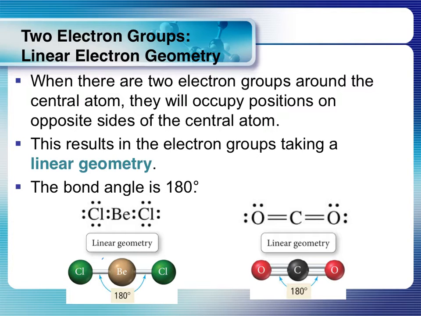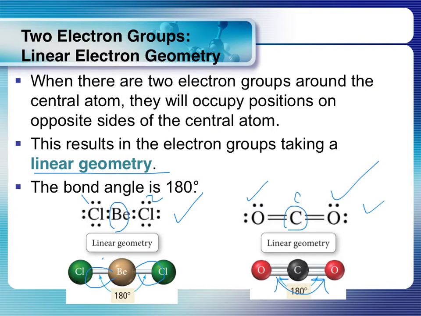When there are only 2 electron domains around a central atom, for example here, BeCl2, it has to be linear. Okay, so these are 2 examples, beryllium dichloride, carbon dioxide. Anytime you have a central atom and you have 2 atoms or 2 domains attached to it, it's going to be linear. The angle for linear, hopefully that's obvious to you, is 180 degrees.